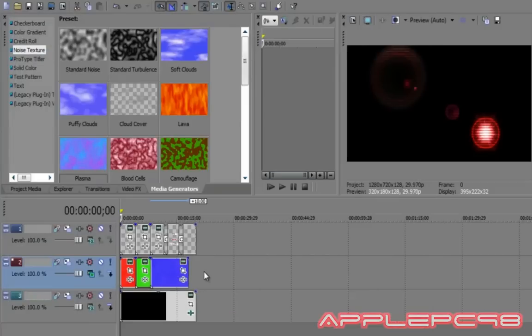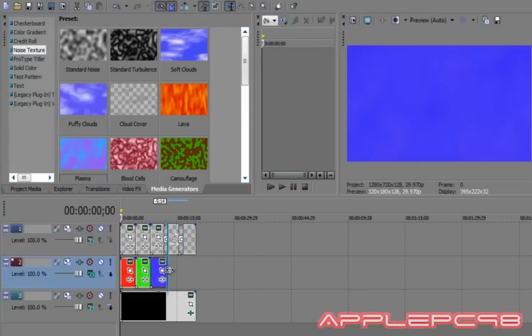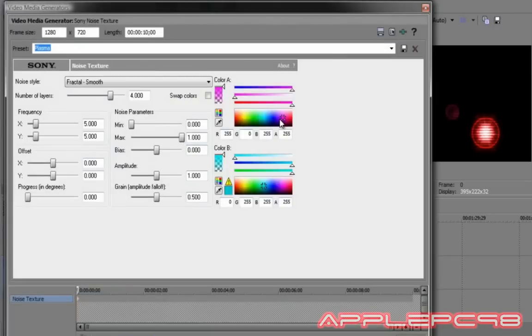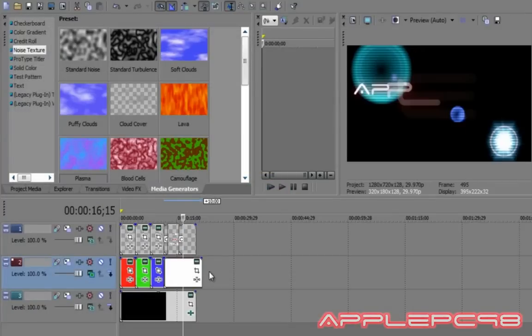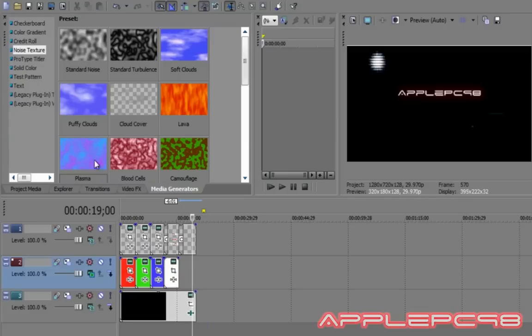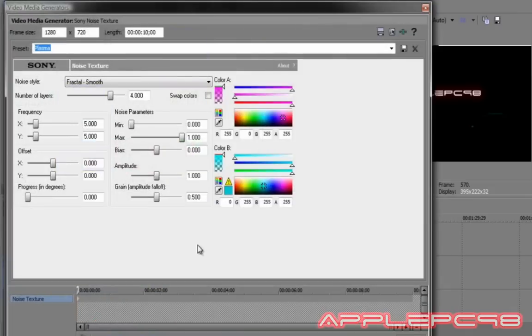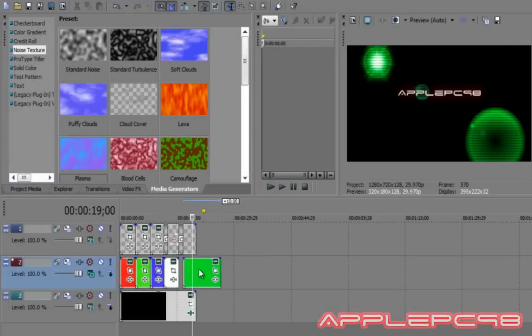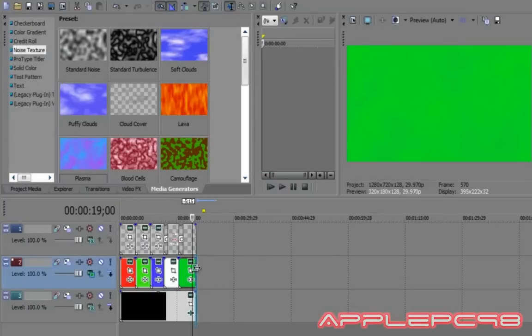And we're going to go ahead and drag it to fit around there, and we're going to continue this process until you have every lens flare exactly the way you want it. So go ahead and just drag that around there, and I'm going to make the final plasma. I'm going to choose green, but you can use any colors that you want for this. So now we're just going to drag that there, and drag that in.